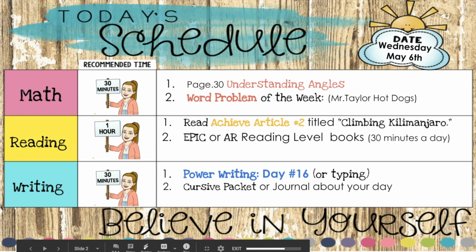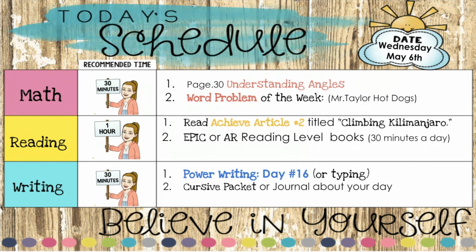So that being said, today you are going to be doing that page that has a protractor on and measuring those angles using that. Word problem of the week, it's still Mr. Taylor's hot dogs. This is going to be kind of that final wrap-up day for you to work on, and tomorrow I will be walking you through the entire problem, and then we will be reading our second article, and I will read it aloud for you. It's called Climbing Kilimanjaro, and then Epic and AR reading, and of course I will add in the Harry Potter.